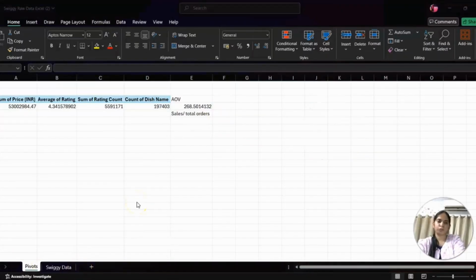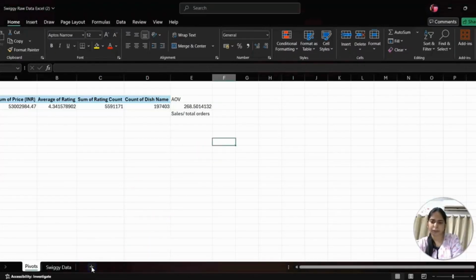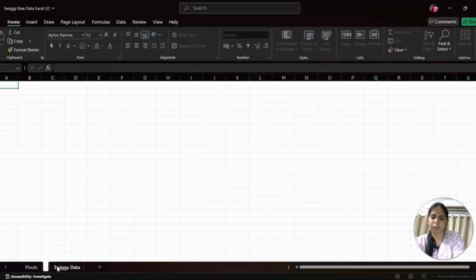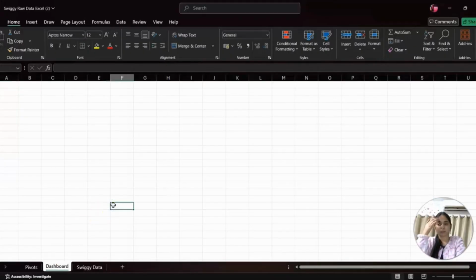Now we are going to create a new sheet for the dashboard. We will go with this plus icon. The new sheet is there, and we will rename it Dashboard.